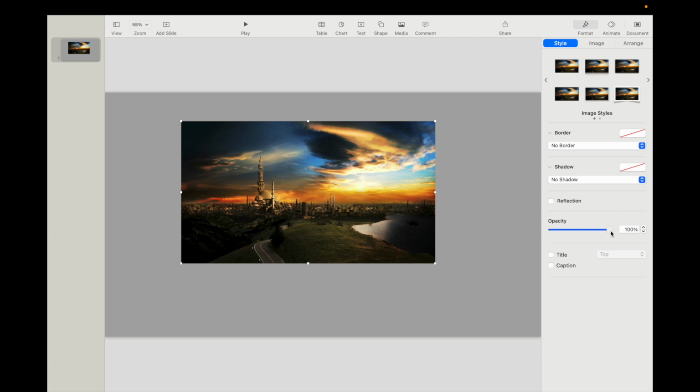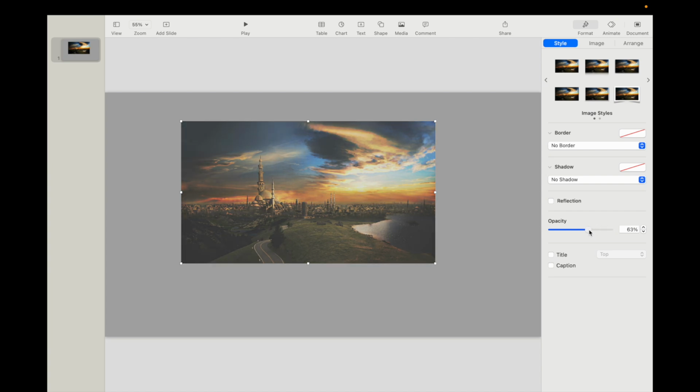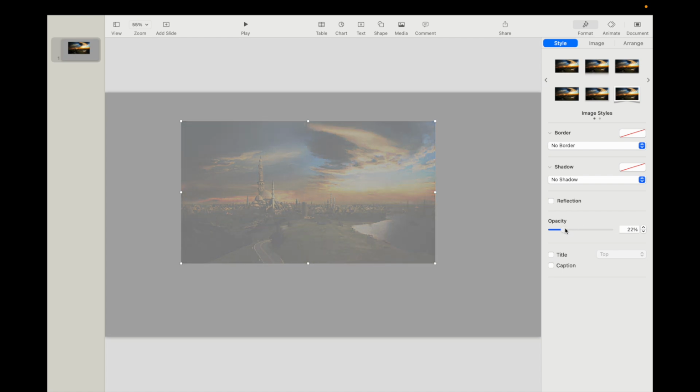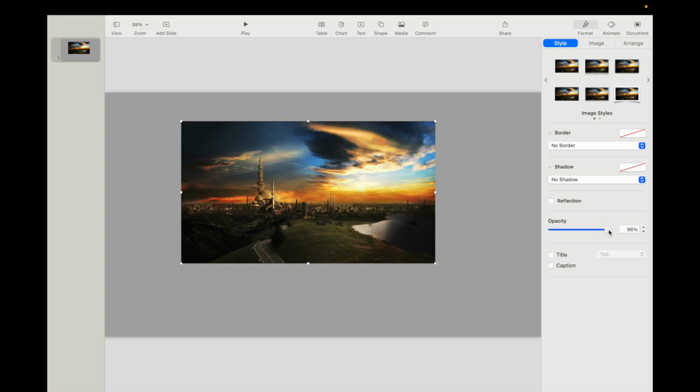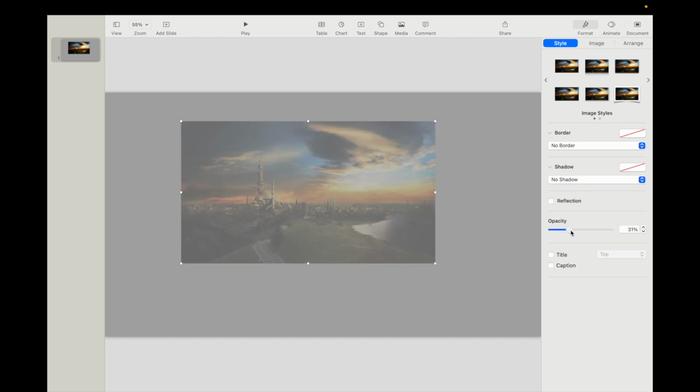But if you were to slide this bar oh so slightly to the left, as you can tell, the image is getting more and more transparent, which of course is because of the lower opacity. So if you go to 0, you can see completely through it. If you go all the way to 100, you can't. If you go anywhere in the middle, you can kind of play around with it that way and do what you have to do. So very simple, very straightforward, but that is how to edit the image opacity here on a Keynote presentation.